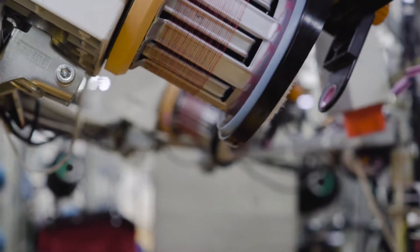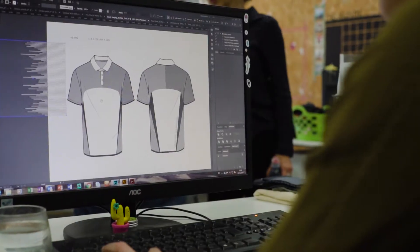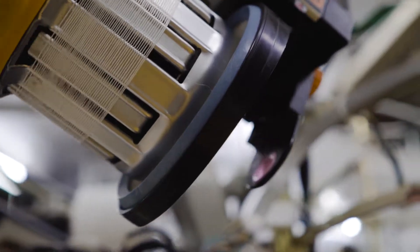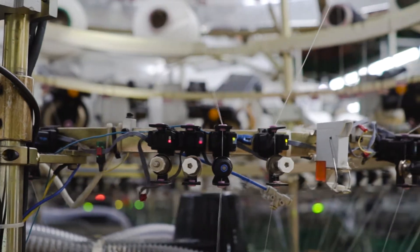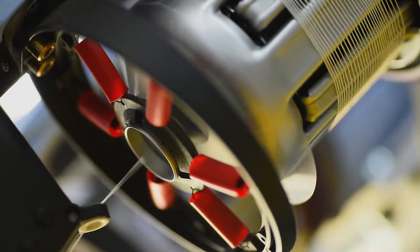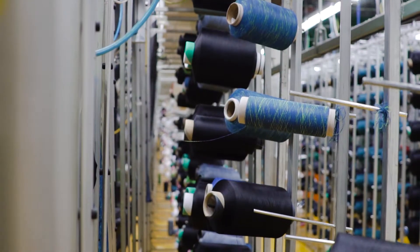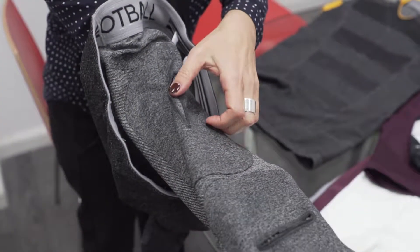Seamless knitting is circular weft knitting, which means you're producing fabric in a circular fashion and you're able to engineer and decide exactly what each needle and each yarn is doing. You're using eight different yarn feeders, each of which can have four to six different yarns, and over 1,300 needles. For each needle and each yarn, every time it enters the fabric, you're able to determine the tension, the yarn itself, and whether you want a mesh texture, a ribbed texture, or other textures such as piquet or single jersey.